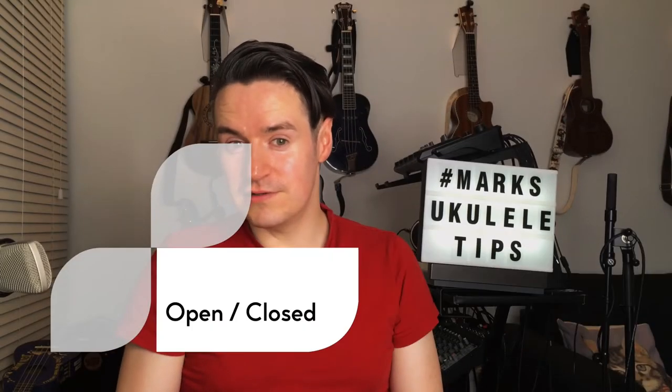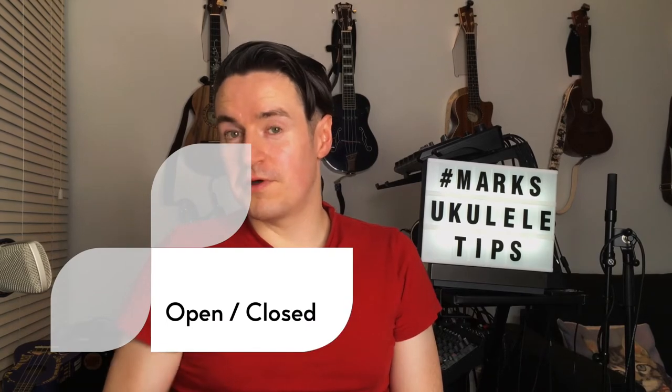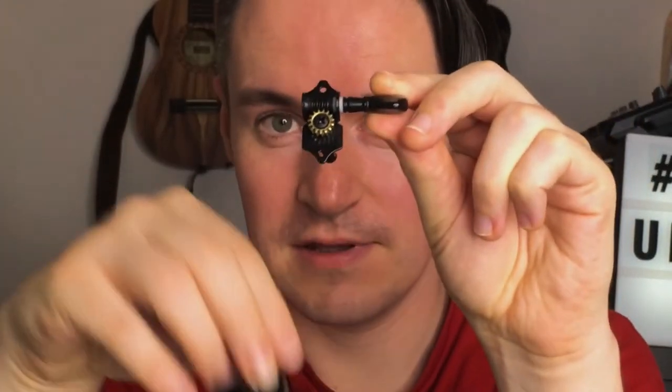On geared tuners, there are both open-backed and closed-backed. Open-backed ones are the ones where you can see the cog, and closed-backed ones are ones where you cannot see the cog. So open-backed and closed-backed. Now they work the same way, they're both geared tuners, and they both have that fishtail, which I quite like. Nothing too fancy, they're just generic ones.